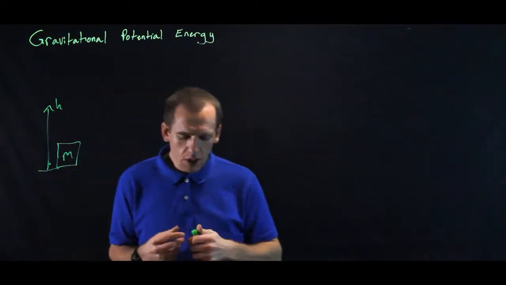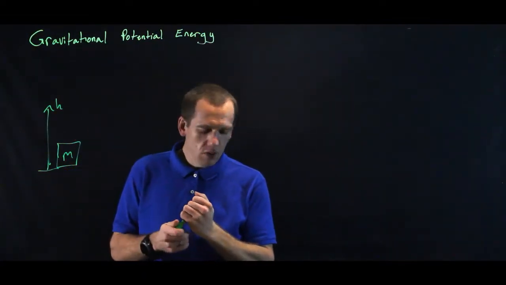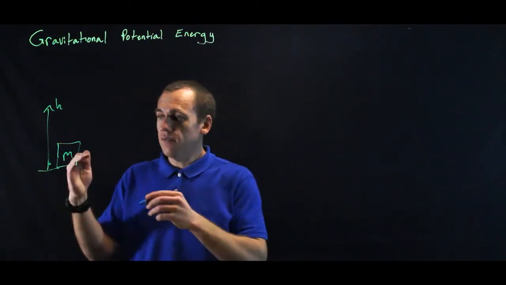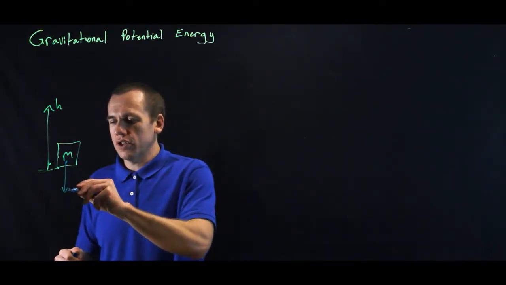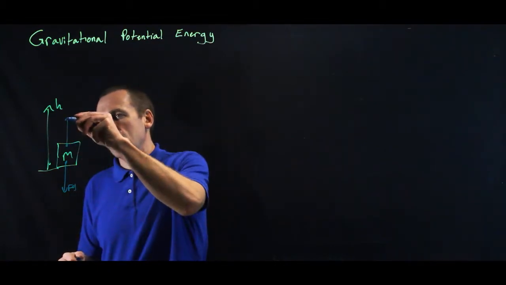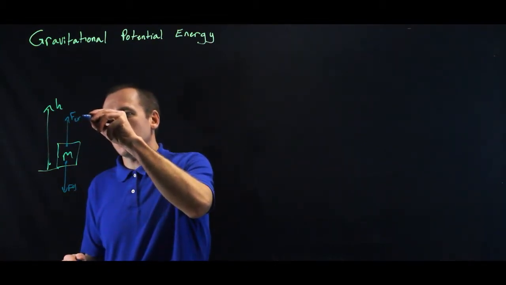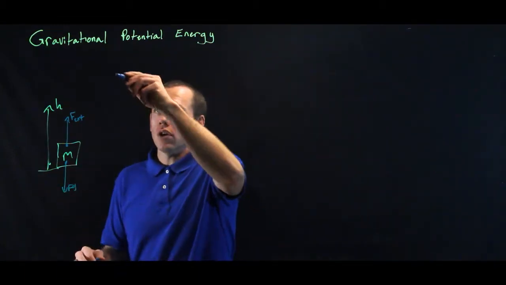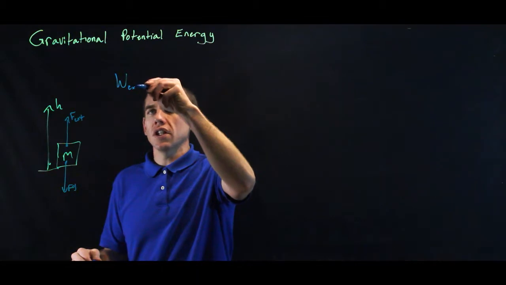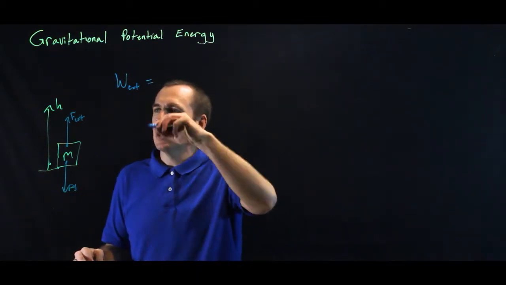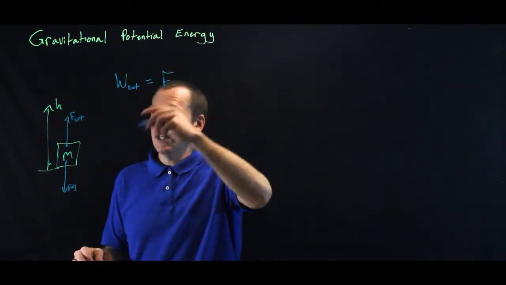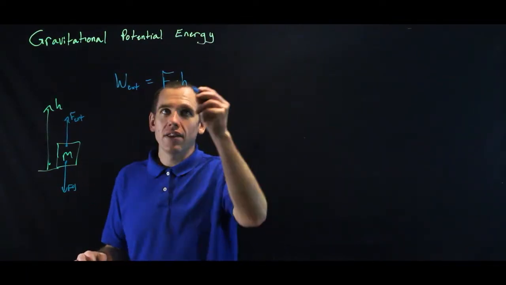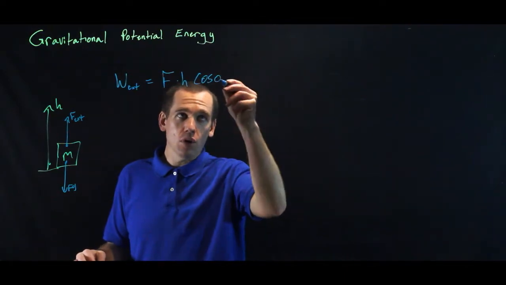h. Okay? When you do this work, you exert a force, and we're going to lift this at a constant speed, so the acceleration is 0. So the two forces that are doing work here are the force due to gravity and the force that you exert. And those two forces are equal and opposite. And so the work done by you, or the work exerted, is equal to the force that you apply times the height that you lift them through times the cosine of 0, which is of course 1.